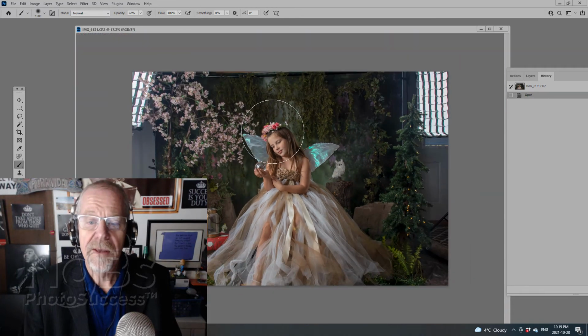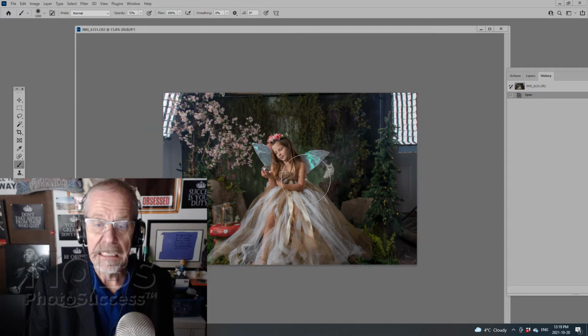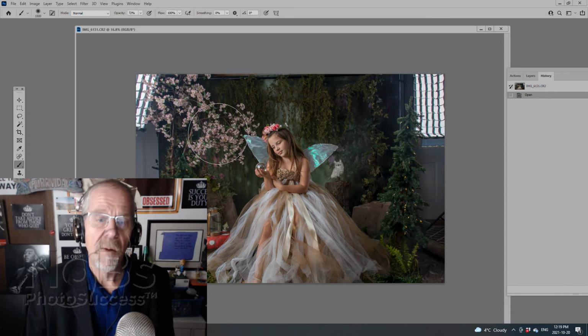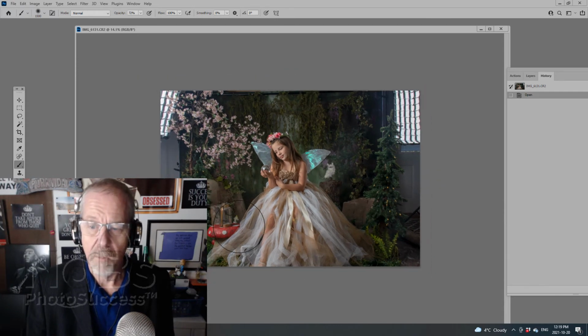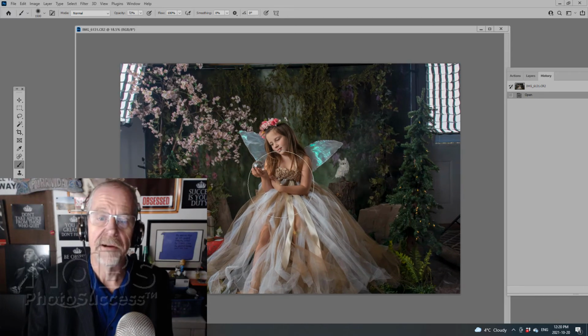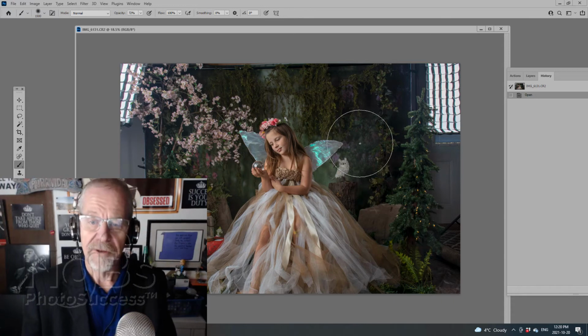Okay, so the image, Diana, that you posted on Facebook was really dark and contrasty. To me, it was too dark. I like some detail in the background. So once we get everything figured out insofar as the direction we're getting you into, I'm going to suggest we somehow try and find a way to throw some light into the background. However, this isn't bad. There's detail in the background.